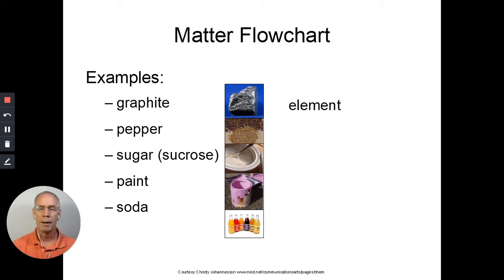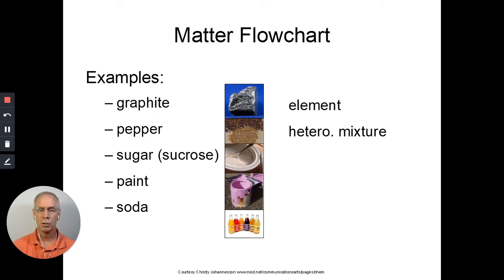Pepper. Is pepper an element that you can find on the periodic table? Now, perhaps you don't have a periodic table in front of you, but if you look, you're going to be looking for a long time. It is not an element. And if it's not an element, is it a compound? Is there a formula? No, there's not a formula either. And if you look at pepper carefully, it can be dark and light and different sizes, so it's not uniform. It's not a compound. Instead, pepper is a mixture. It's a mixture of large and small little pieces, and it's a heterogeneous mixture. It's not always the same.